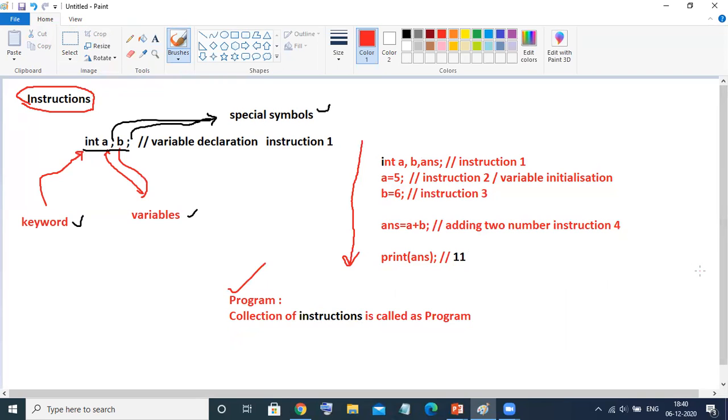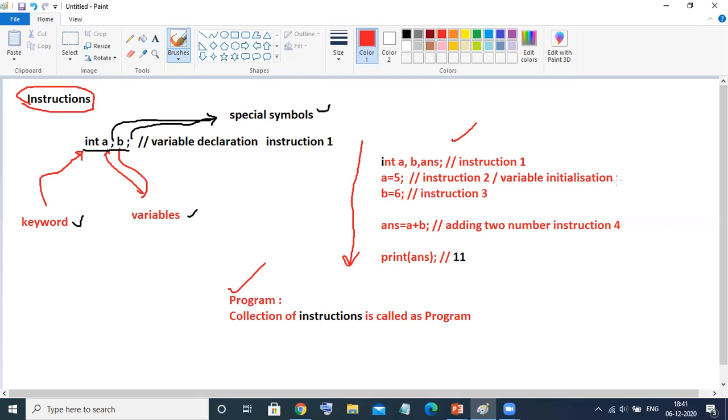So I hope you are understanding now what the basic steps are that we require to understand to reach any programming language, or to create any program. If you are strong in these basic concepts, programming is not going to be very tough. It's very simple, because whenever I'm talking about a program, we need to write the logic, like whatever we have seen here, addition of two numbers. So I hope you have understood what exactly is meant by instructions and what exactly is meant by a program.